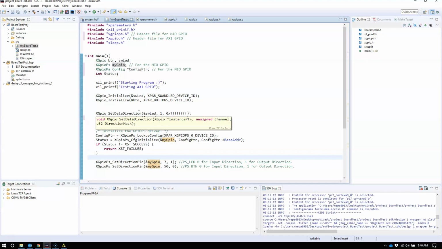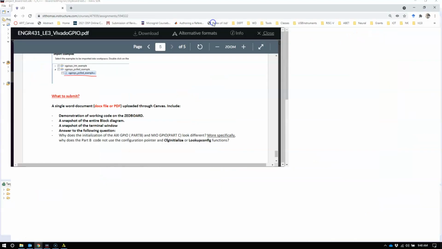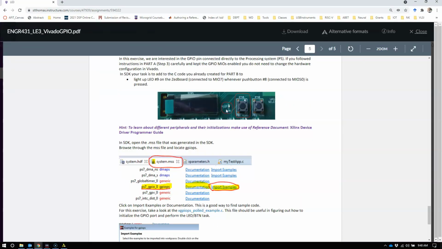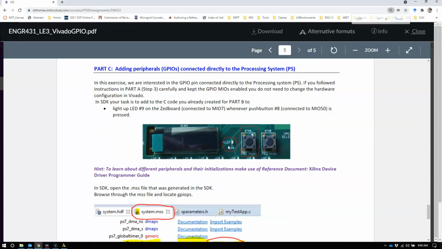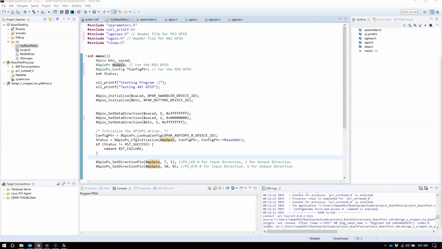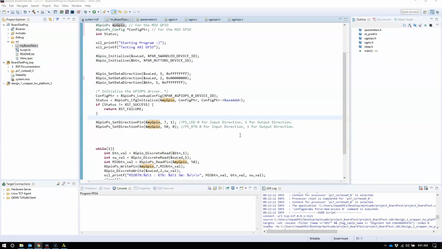In our case, the pin on the JetBoard right here, if you look at the JetBoard itself, it says MIO7 is that LED right here. It says MIO50 is this push button, and MIO51 is the next push button next to it. So we are looking at pin 7 and pin 50 for this LED and button pair. Okay, so we just need to do individual pins.